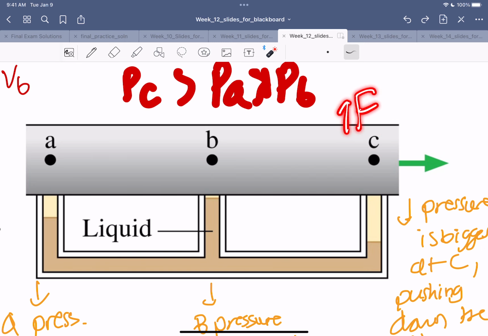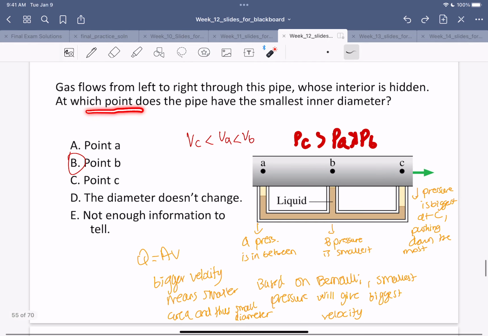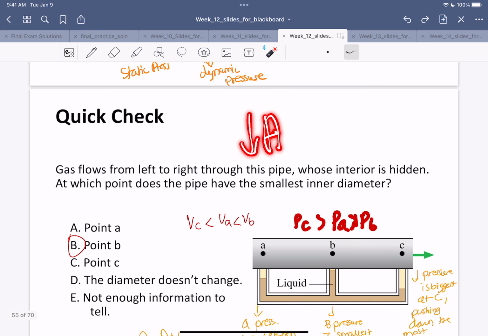That means force is greatest as well, because pressure is equal to force over area, right? They're exerting the greatest force and the greatest pressure, because they're pressing the most on the liquid. Now, remember what we said about the Venturi effect, Bernoulli's equation, and static and dynamic pressure. They're asking which point has the smallest diameter or smallest area. If you have a small area, what does that mean for your velocity? Your velocity increases, right? So it's essentially asking which point has the fluid or the gas moving the fastest.